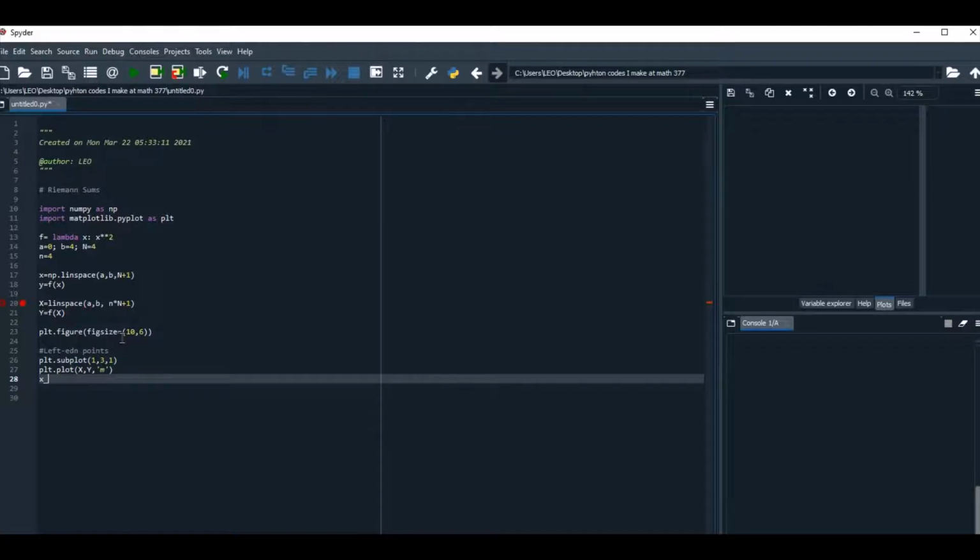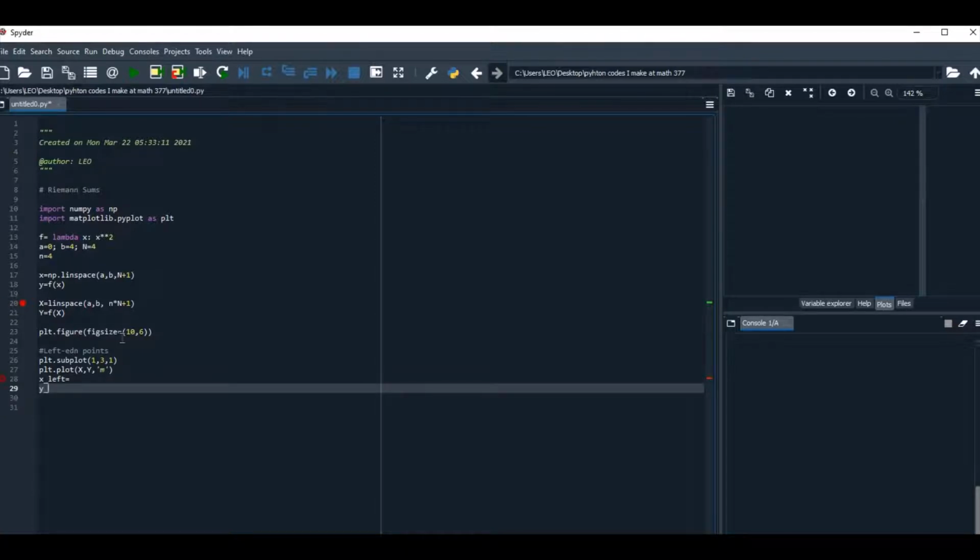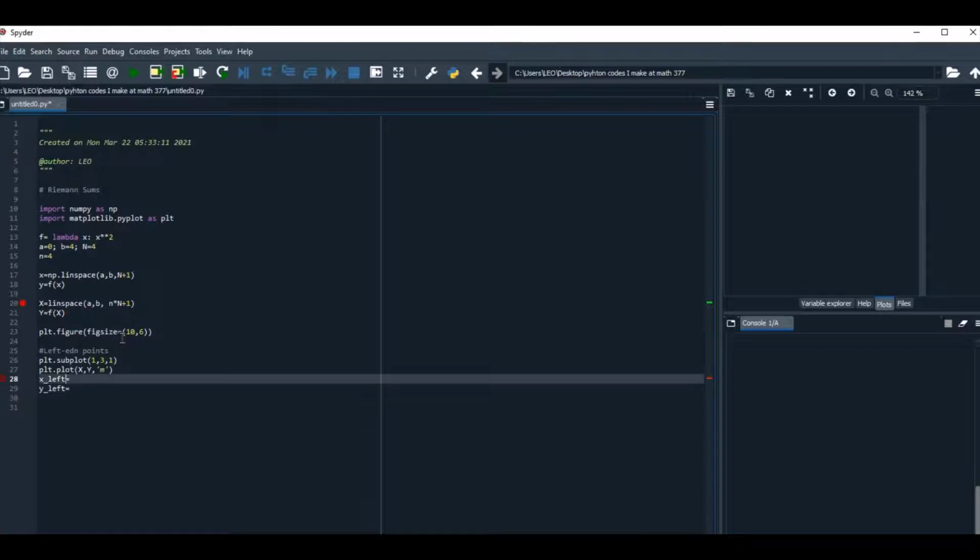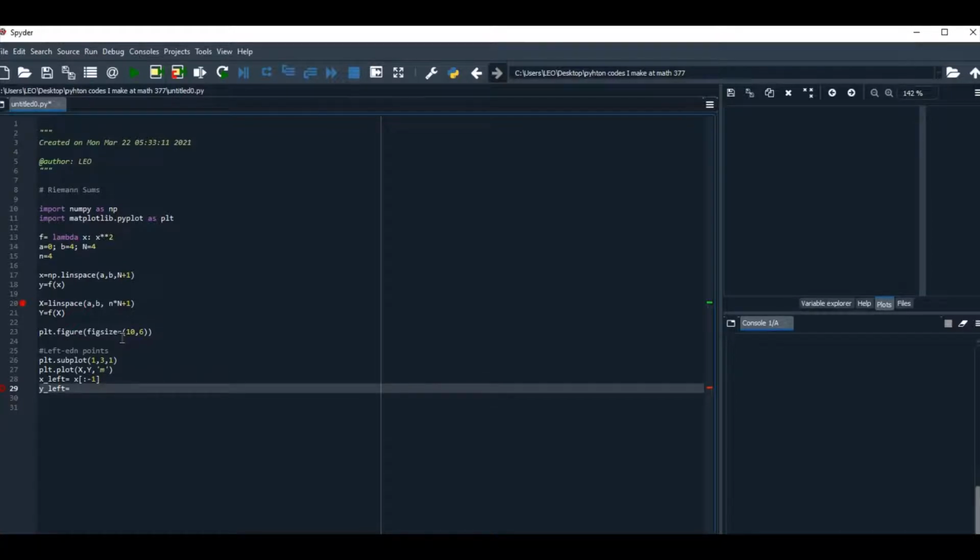Now let's define X left and Y left. Our X left is the leftmost point, so it's going to be x[:-1]. And our Y left will be y[:-1].